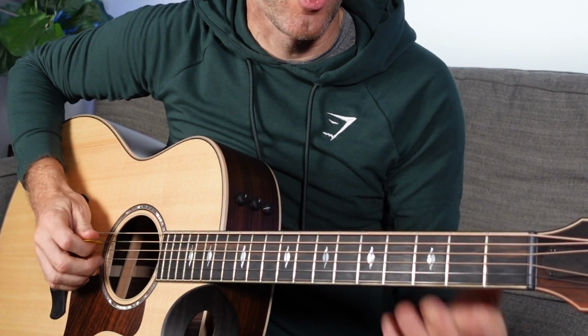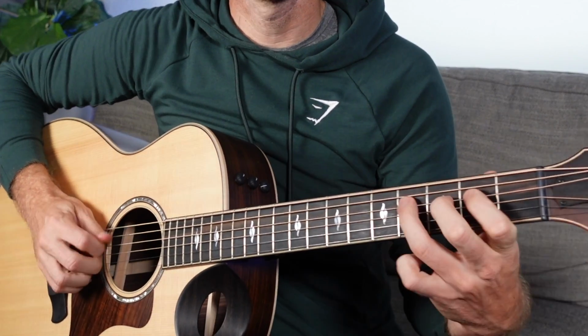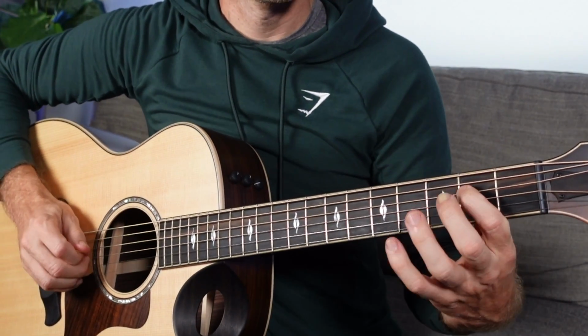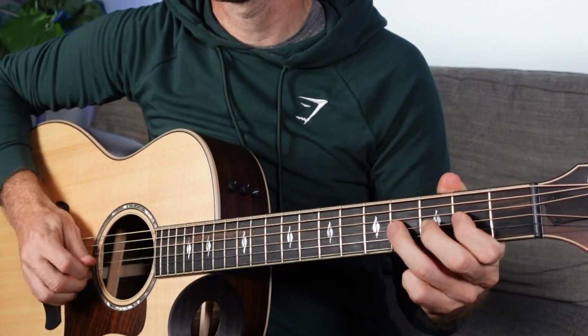Alright, so first of all, let's just learn the first 3 notes per string in the key of G, which are just the notes G, A, B, C, D, E, and F sharp. So if you're on the D string, it would be open, 2, 4. D, E, F sharp. Now if you use 2 fingers like this, open, pointer finger, ring finger, or if that's too much of a reach, maybe use your pinky, and then do the same thing on the G string. So we've got D, E, F sharp, G, A, B. Helps to know the names, the notes, but again, not totally necessary, because really we're just building a pattern of muscle memory that you can always go to.